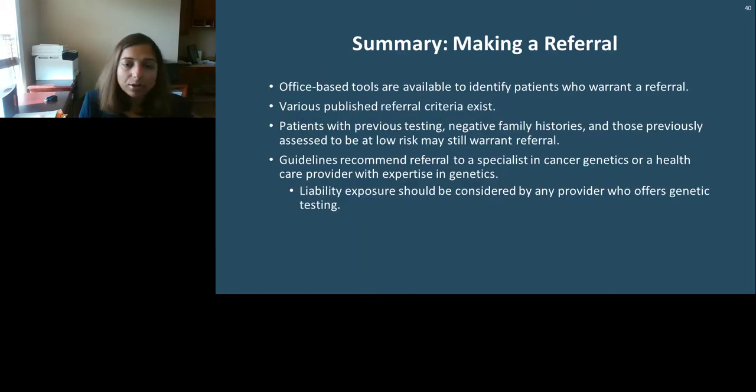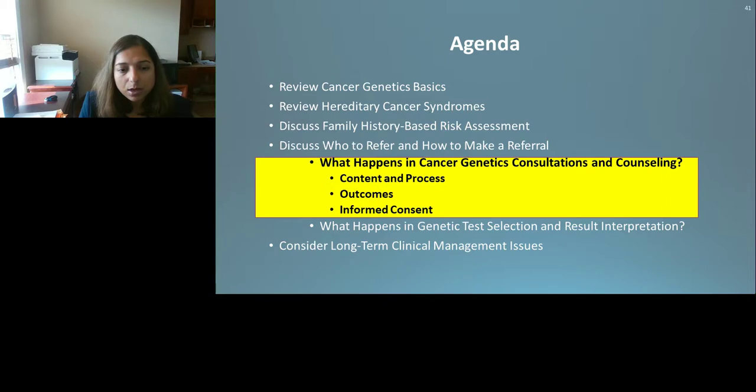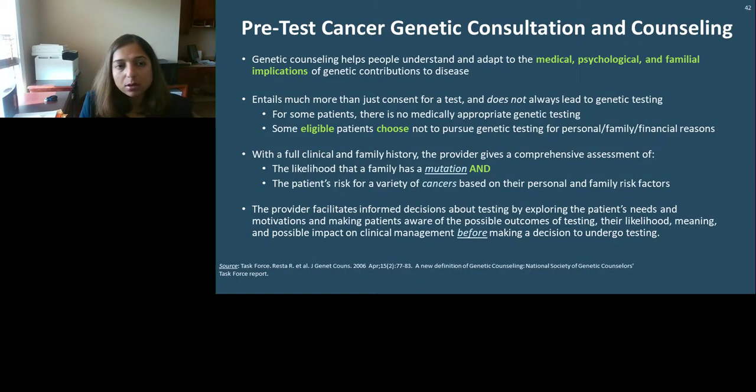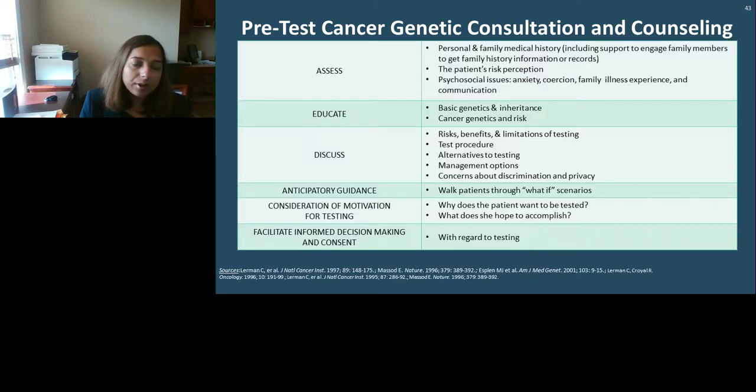In New York State, you have to have a written consent form in order to go through testing. When you make a referral, you're using criteria to establish the referral streams. And then when the patient is seen by a genetic counselor, these are trained professionals that are familiar and have expertise in explaining the medical genetics and family implications for genetic contribution to disease. They are trained in handling assessment for testing, justifying testing, making plans when the patient chooses not to have testing, and if they were to go through and identify risk, counseling the patient on that risk.